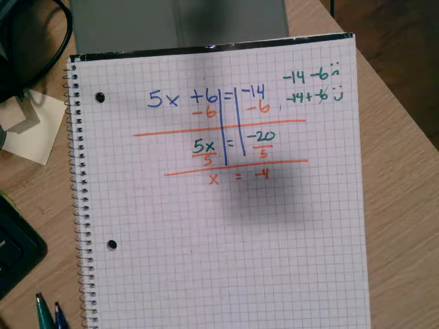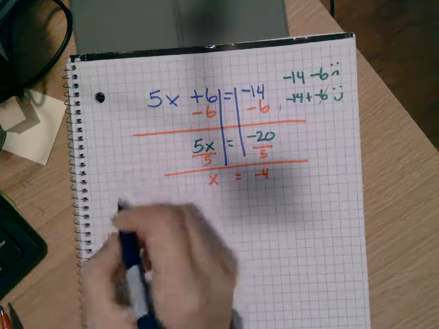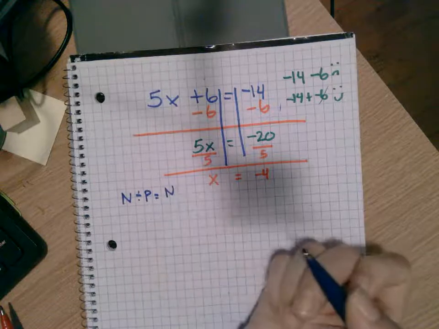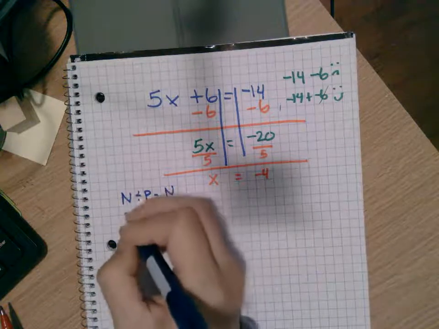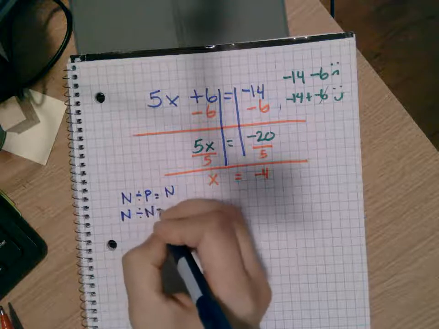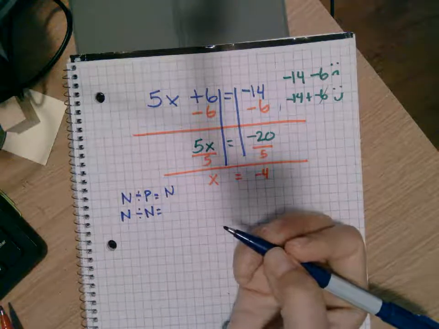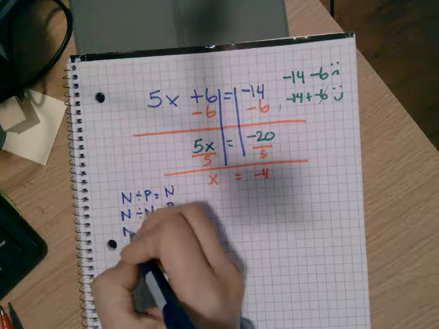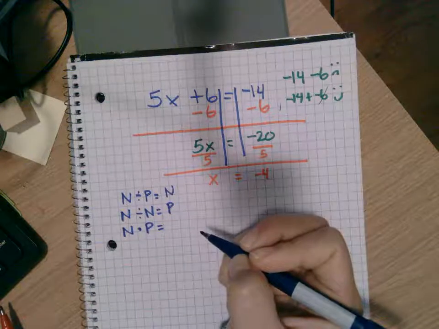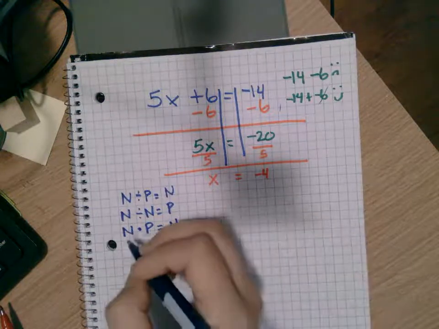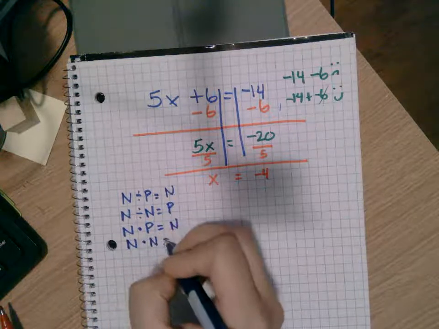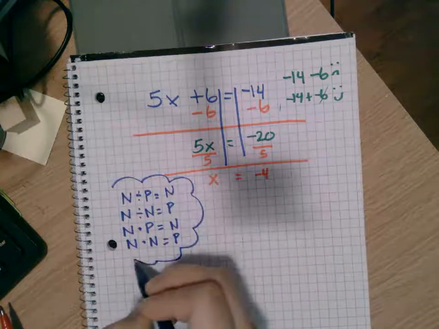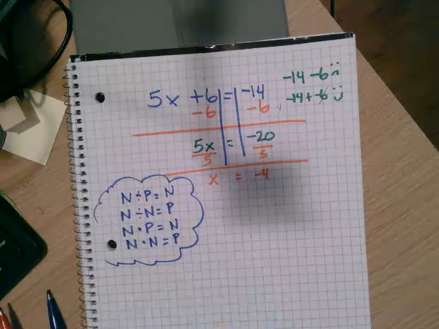So we have to go back and remember the rules. You might want to write this down on the side. A negative divided by a positive equals a negative, right? And if I have a negative divided by a negative, what's that? Positive. And what if it's multiplication? What if it's a negative times a positive? Negative. And a negative times a negative? Positive. So you might want to write this down because you're going to need it for today's work. Just a quick little review.